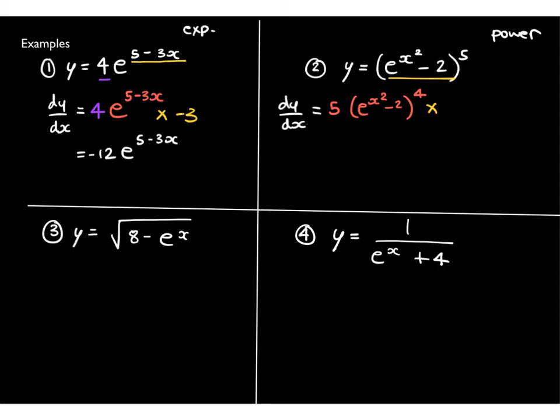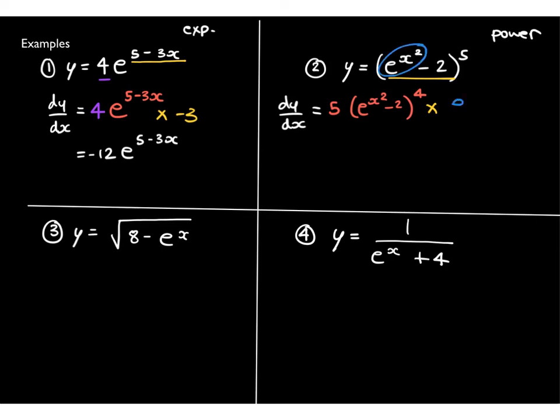Now, this is where you then have to use the chain rule again, because e to the x squared itself is another composite function. So this is why you have to be so quick with being able to use the chain rule effectively. So how do I differentiate e to the x squared minus 2? Well, the 2 will just differentiate to 0, so it's really the e to the x squared I'm worried about. Well, e to the x squared in itself is an exponential function. So I need to remember that exponential functions differentiate to themselves.